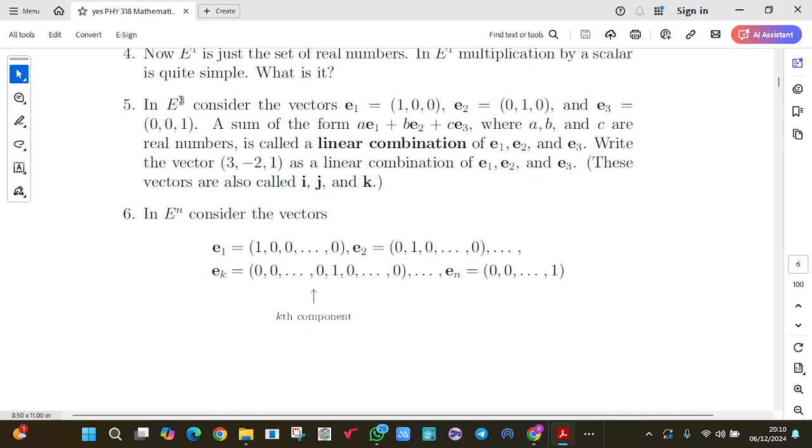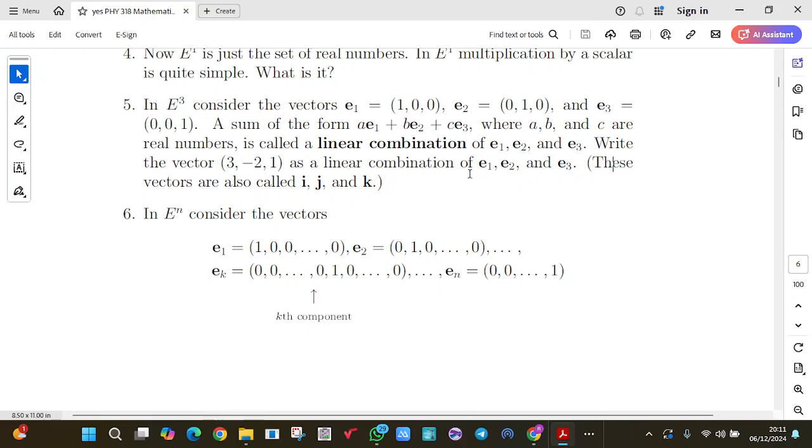So when you say Euclidean space 3, it means we're going to have three. Correct. So now we can say a sum. If we say these vectors 1, 2, 3, a sum of them is being formed in this manner. A is given by this, B is given by this, where A, B, C are real numbers. Therefore, if you take real numbers multiplied by these vectors like this, then you're going to get what is referred to as a linear combination. And that linear combination is with respect to this. So the question is, write the vector this as a linear combination of this. It's very straightforward, right?